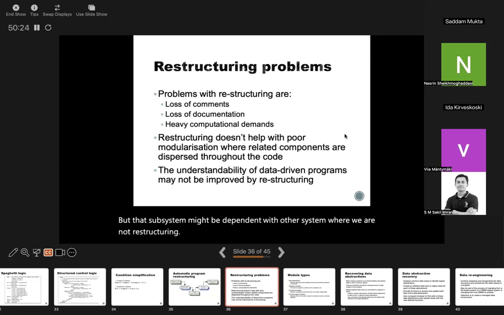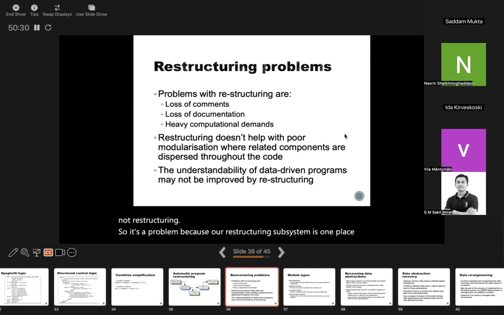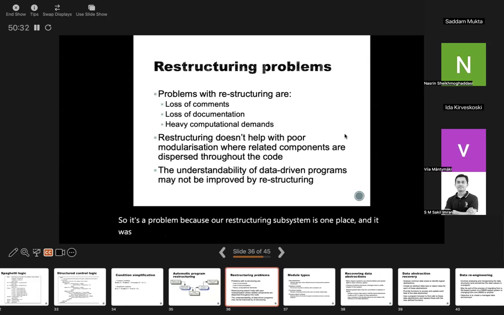So it's a problem, because our restructuring subsystem is in one place, and it was monolithic, so it will not bring a lot of efficiency.